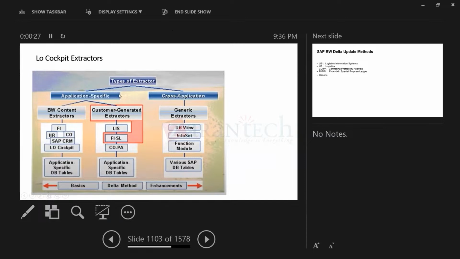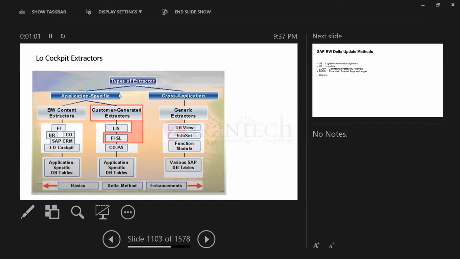Likewise, if you feel that for a particular application, the extractor which is delivered by SAP is not enough for you to extract the fields, then you can create your own custom extractors for a specific application. The different types of custom extractors which were application specific are LIS, Logistics Information System, which is obsolete, FISL, Finance and Special Ledger, and Controlling and Profitability Analysis.